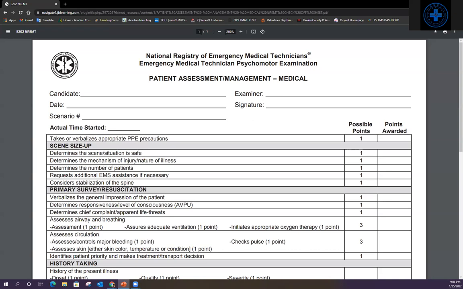If it's an unconscious person that is armed, let's say you show up and it's a drug overdose, and when you get there, you find they've got a weapon on them. If you can remove the weapon, that is no longer a threat. So I don't want you guys to think that an unsafe scene means you can't do anything, because you can, as long as it's within your ability to do so.